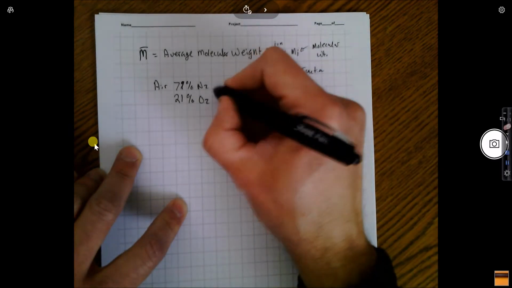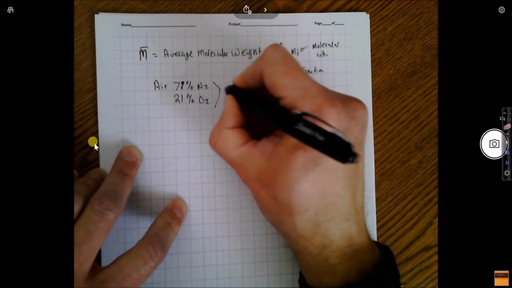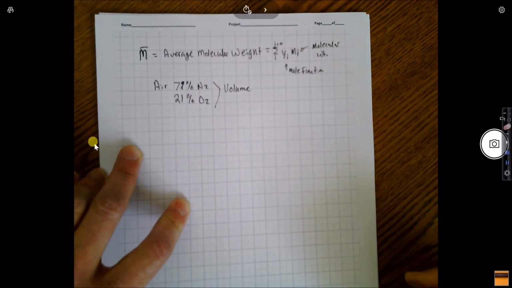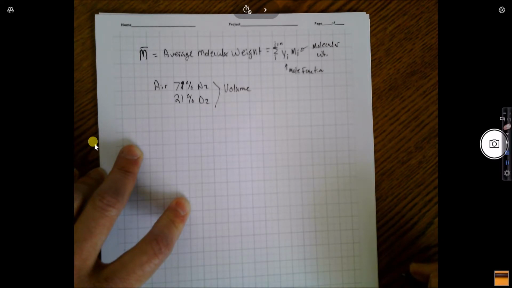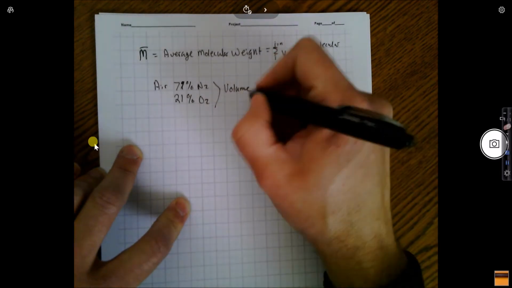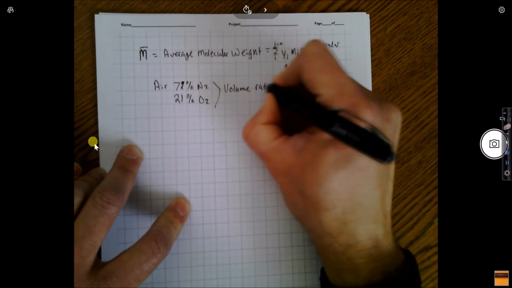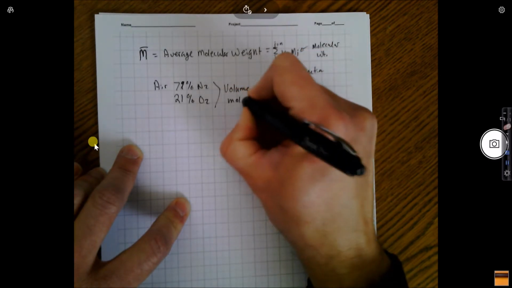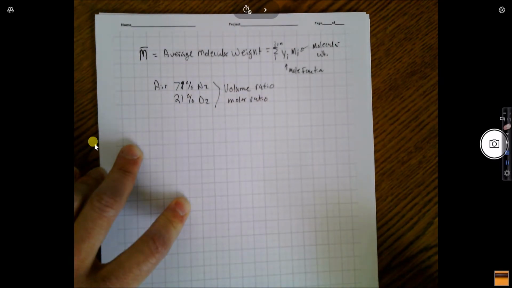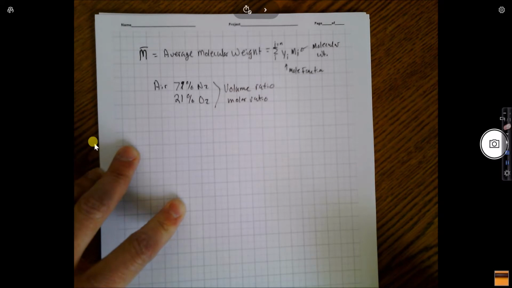So this ratio applies to volume. And you may remember this from chemistry, but the volumetric ratio of an ideal gas equates to the molar ratio of an ideal gas. So remember that because it comes in handy later in class. Volume ratio and also molar ratio. And again, this is a rule that applies to ideal gases. I'm sure it was named after a scientist whose name I've probably forgotten now.